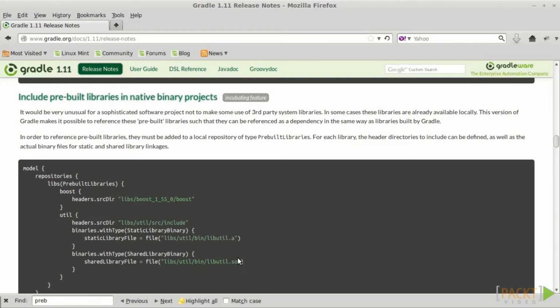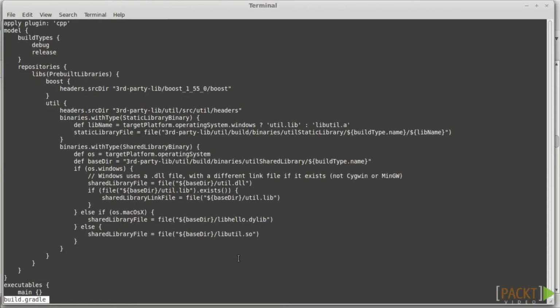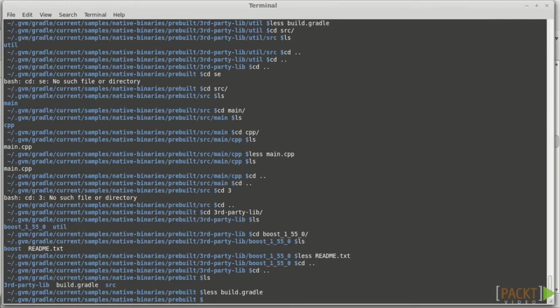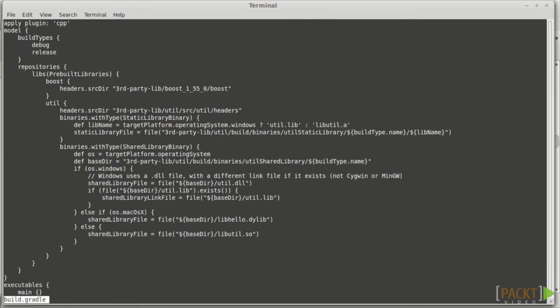Now, if we were to go and look in the sample directory, there is under the native binaries directory a prebuilt project, which pretty much does the same thing that we saw before, only a little bit more detail.